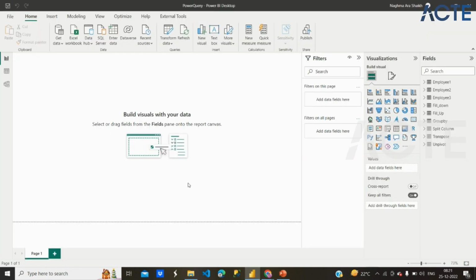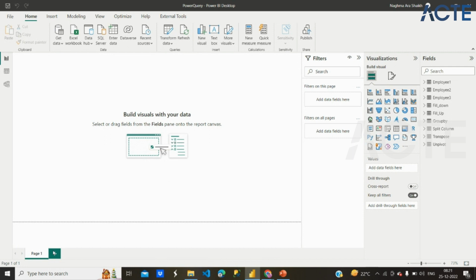Reports can have multiple pages, but a dashboard is only a single page, in which you build only the main things you want to show to your stakeholders or any other person.